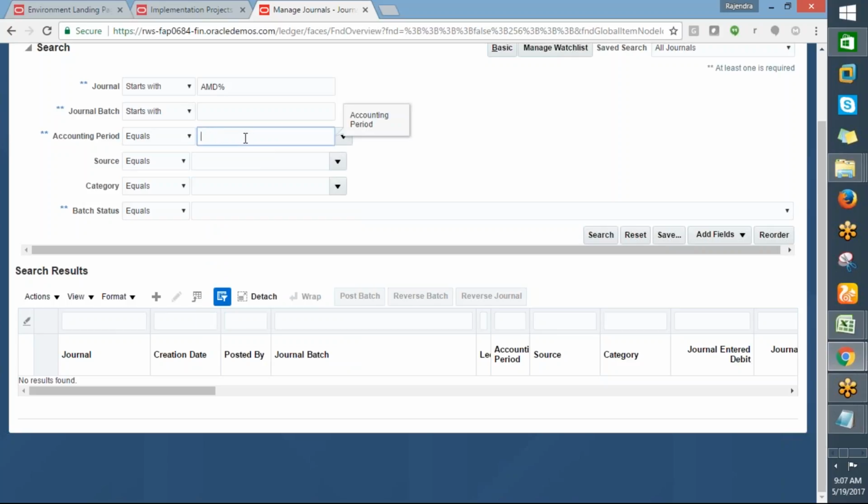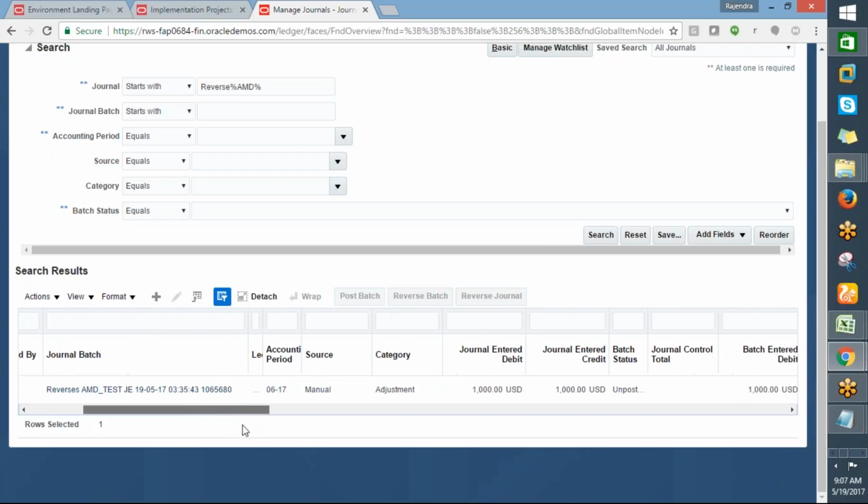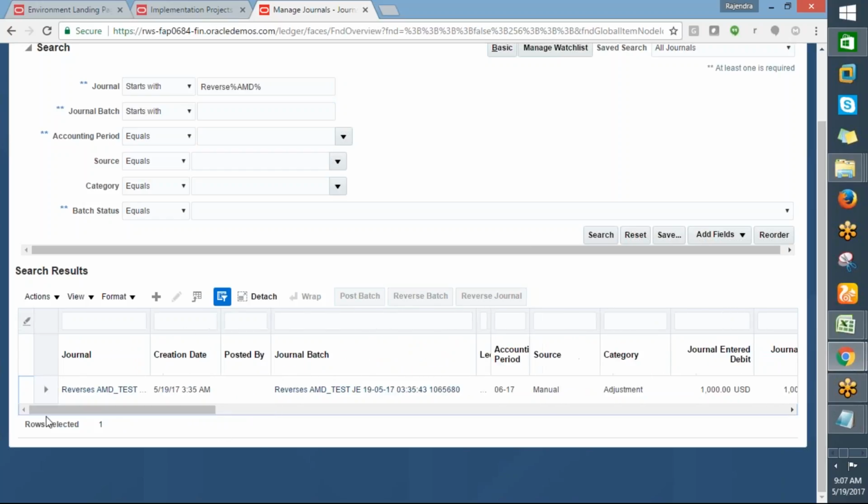Can you search with reverse percentile AMD? Reverse percentile. Yeah, percentile AMD. Yeah. Good. Good. Thank you. Oh, it's a kind of sensitive.